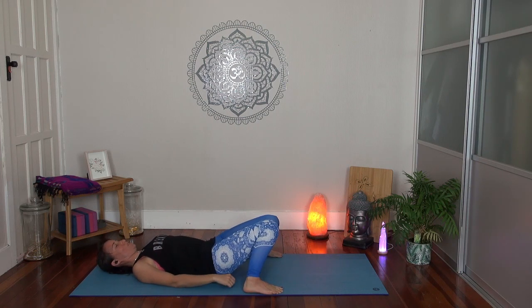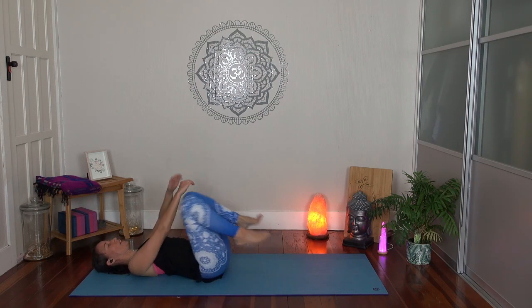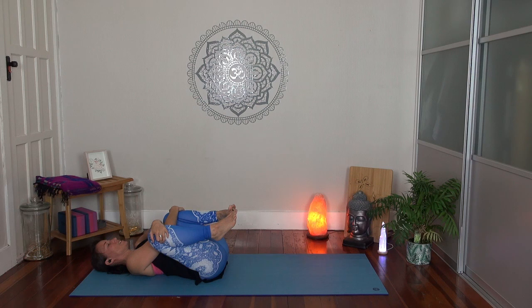Take your feet to the edges of the mat and let your knees drop in. So now we get a nice internal rotation of the hips. Alternatively, if you prefer, you can come into a reverse child's pose where you just grab your knees and let the back flatten into the ground.